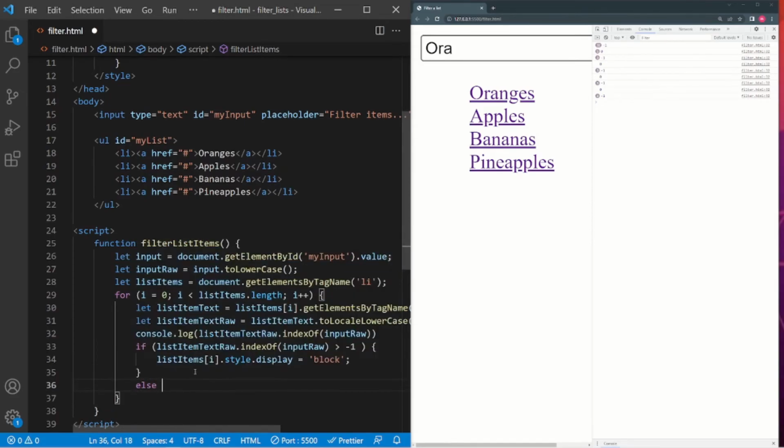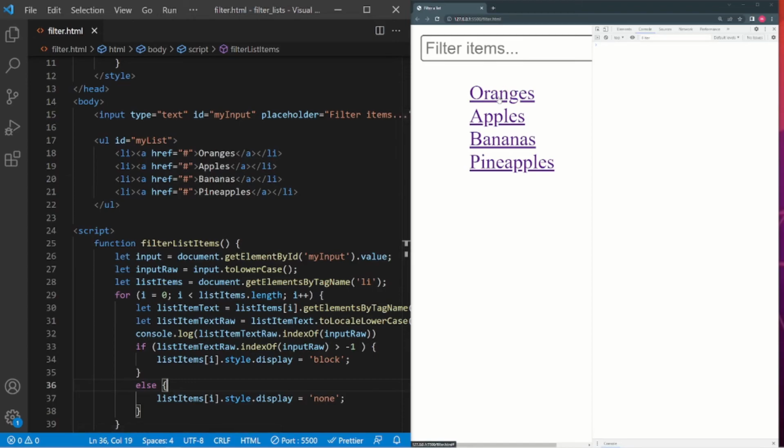If not, don't hide it. Okay, so we're going to copy paste none, because if I don't do that, all of them are going to be block, visible. So if it doesn't find any result, just show the one that it matches. Now we save.